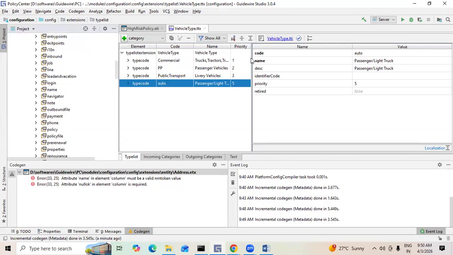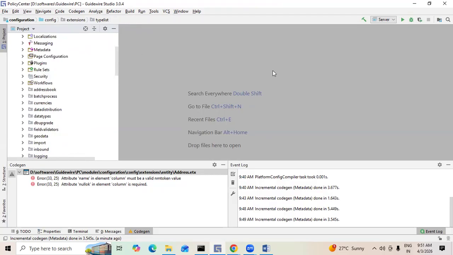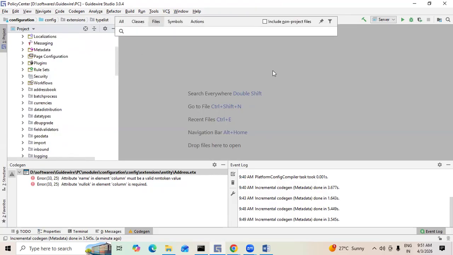Whatever vehicles we have, we need to select. So PCF files are required.